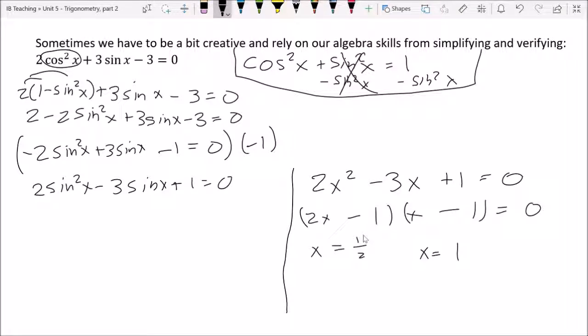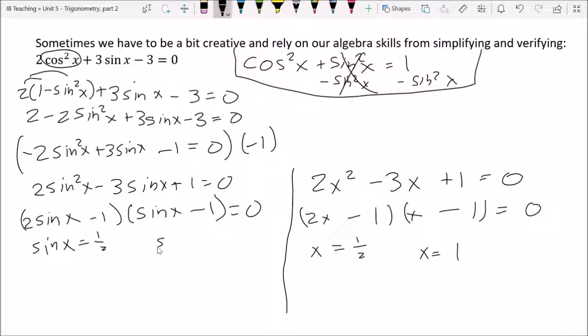So now that I have that, I can come over and do the exact same process on our trig equation. So this time, though, it would be 2 sine x minus 1 and sine x minus 1. And guys, all I'm doing is looking right here. I'm just writing the same format for my question. I did the companion equation. Now I'm doing my equation. And we've already shown that by solving it, you're going to get a 1/2 out of this. Notice the same thing's going to happen here. But this time, it's sine x equals 1/2. And right here, you'll be adding 1, so it'll say sine of x equals 1.